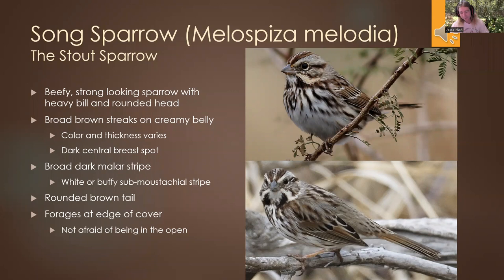They have a rounded brown tail. There's no white in the tail of this sparrow. And they usually like to forage at the edge of cover, but they're not afraid of being out in the open. They will wander out into a grassy cut. If you have a mowed backyard, they will wander out into the middle there. They're not afraid of being exposed, but they will sit up and sing in grassy cover as well. Let's play the song of the song sparrow.